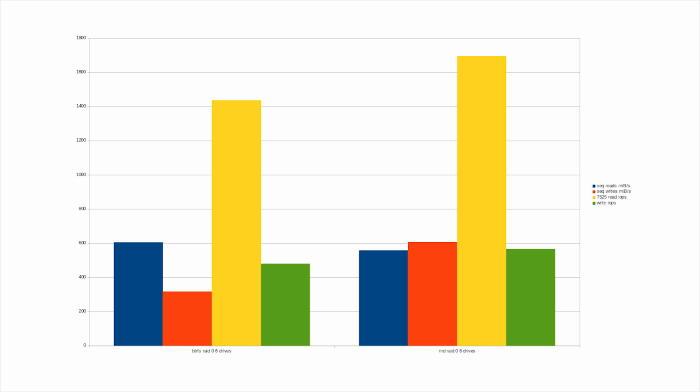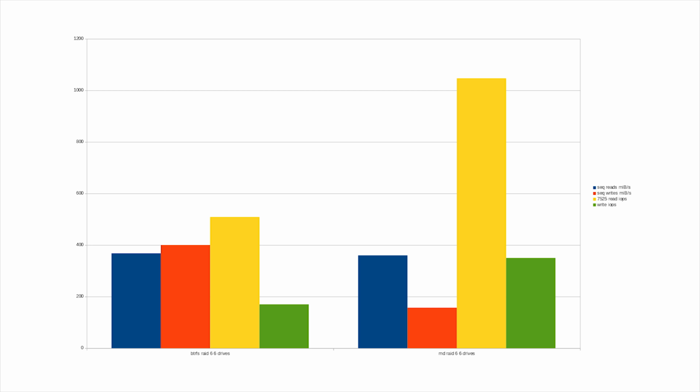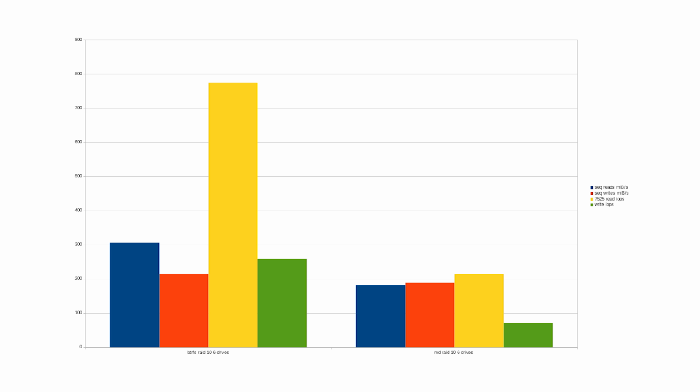We notice Btrfs has slightly faster sequential reads, everything else is a bit slower compared to MD. On RAID 6, the random IOPS are significantly worse. Write speeds though on Btrfs are much better than MD, don't know why. And on RAID 10 we get significantly better performance in Btrfs on both sides, especially the random IOPS though.